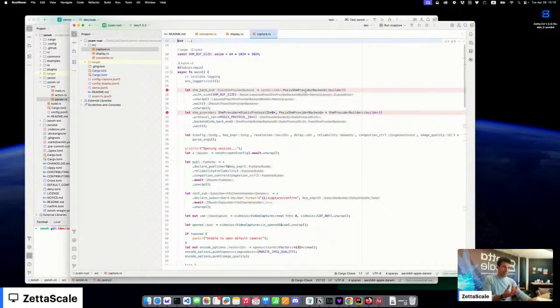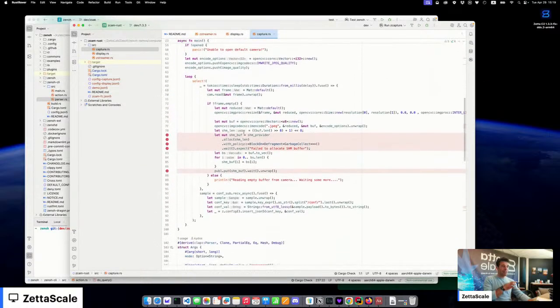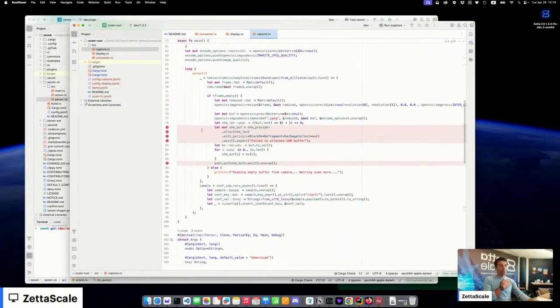And once I have a backend, which in this case is indeed a backend for POSIX, I can create a shared memory provider backed by this given backend. And once I have this, allocating memory is pretty straightforward, because I have my provider and I will allocate with the given shared memory size.